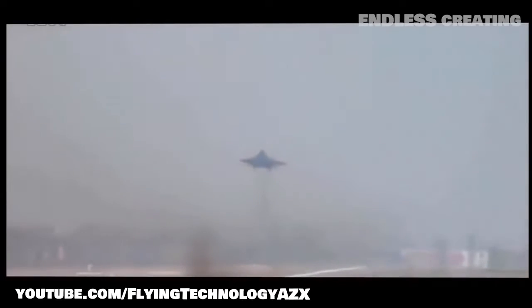It gained a lot of attention here, with an article from Military Wiki stating that it performed an almost vertical takeoff. After the demo, reporters started speculating about its capabilities and how it could compare to other 5th generation fighter jets from around the world. But before we get into speculations, let's tell you about what this aircraft can do on paper and what it's shown that it can do to the public.